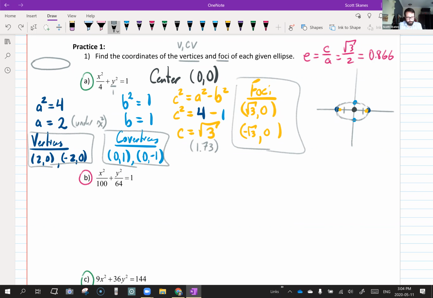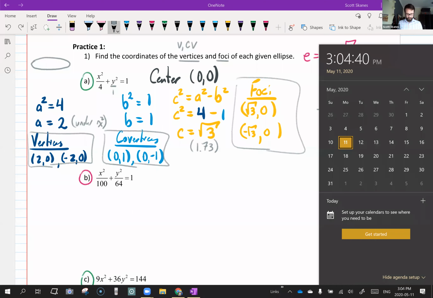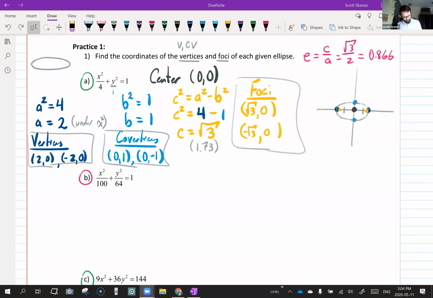Clear? Yep. So I'd like you to try B. I want to know what your vertices are. Even if you just get the vertices and co-vertices, give it a try, okay? I'll start writing my solutions under it, but I want to see if you can manage the steps. The steps stay the same every time, like I said. So 2 or 3 minutes on that, okay? Maybe until 3:00, let's see, what time is it now? So it's 3:07. Let's come back at 3:07.